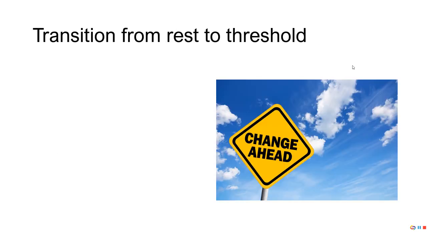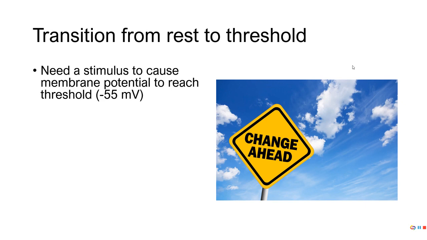So in order to go from resting potential to threshold, something has to happen. And whenever anything happens with a neuron that affects membrane potential, we're changing the cell membrane. Remember, cell membrane is one of the core concepts. And in order for a cell to do anything, we're messing with the cell membrane. And really what's happening is we're opening or closing doors. And so something's going to happen, whether that's, let's just say, we open a calcium channel and calcium goes into the cell. That is something that could cause our membrane potential to go from negative 70 to negative 55.